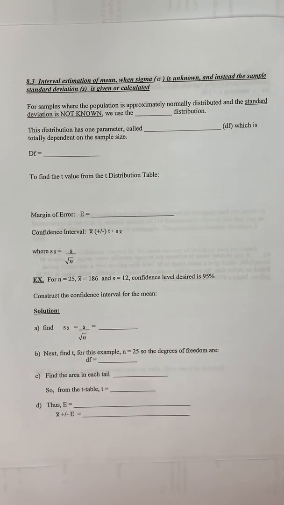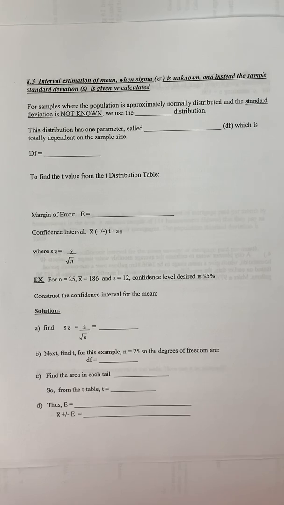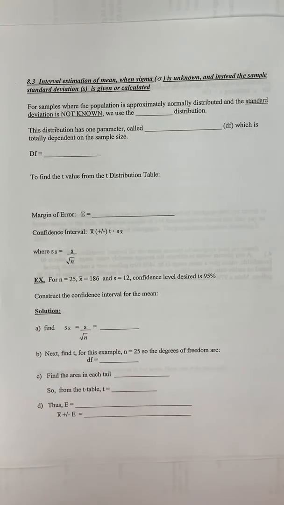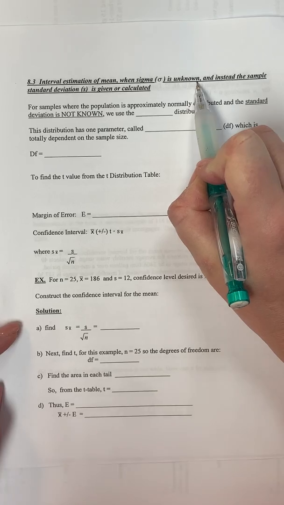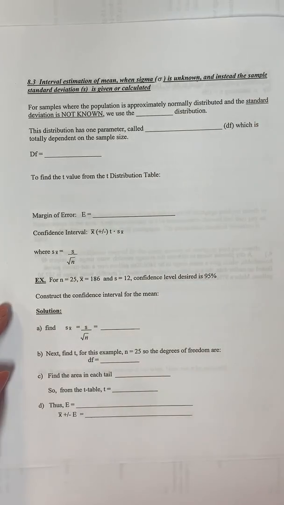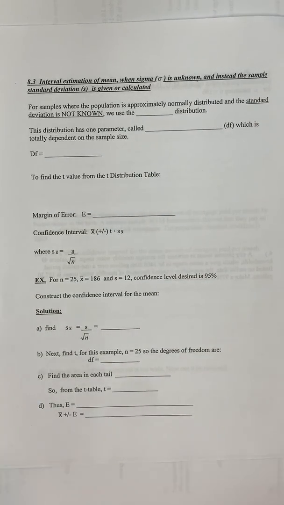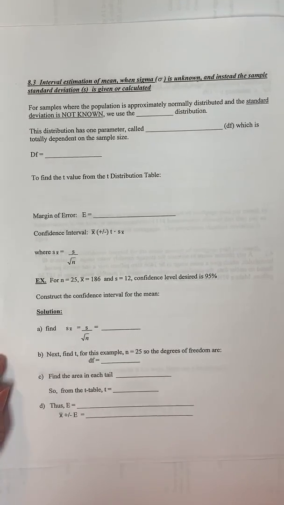We were talking about interval estimations, we still are, and we talked about the fact that we have 3 types. We have the type where sigma is known, which is what we covered in the last video. We have this video where sigma is unknown. And then in this video, we are also going to cover proportions. So we're going to finish the packet today, and that way you can get started on your Wiley homework and your quizzes done.